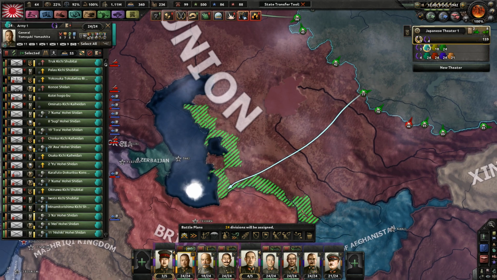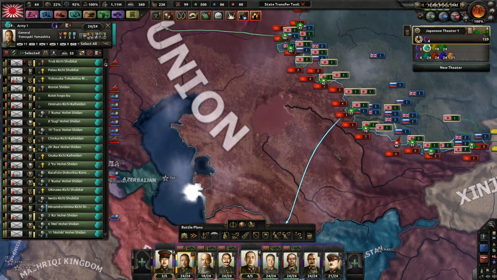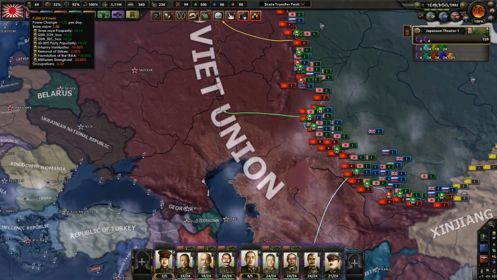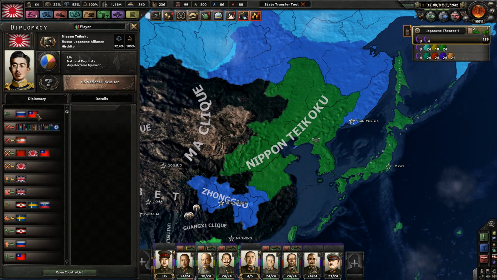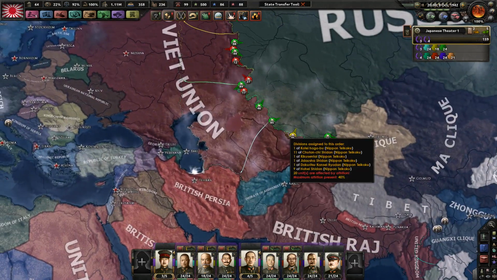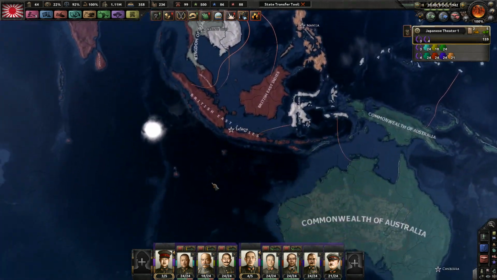And then eventually we're going to be on the border with the British, which is going to be kind of bad for you, because we are probably going to go to war with the British pretty soon. How long until our casus belli is done? The 17th of December. So we still got 2 more months. We'll see how much progress we can make in 2 months. But after that, yeah, we're basically going to do a full-scale invasion of this area over here.